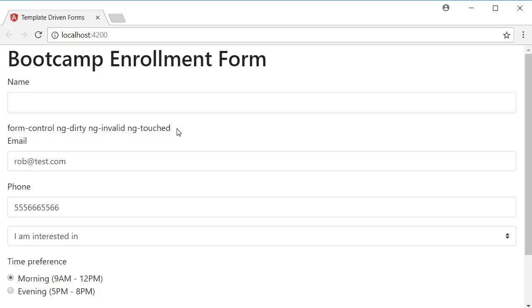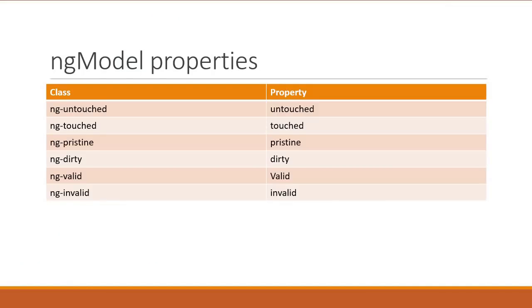For each of the classes, Angular provides an associated property on the ngModel directive. The property is basically the same as the class with the ng dash removed. ngUntouched has an associated property on the ngModel which is untouched. ngTouched has touched. ngPristine has pristine, and similarly the other classes.